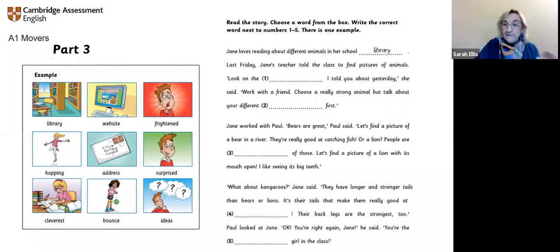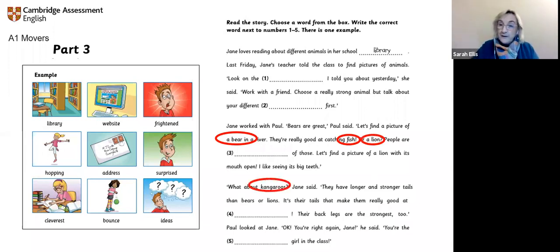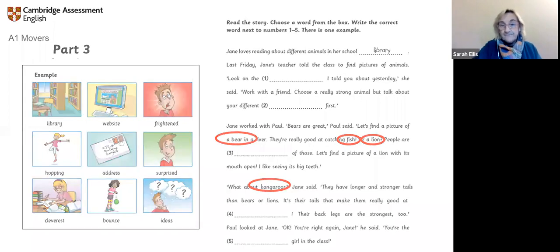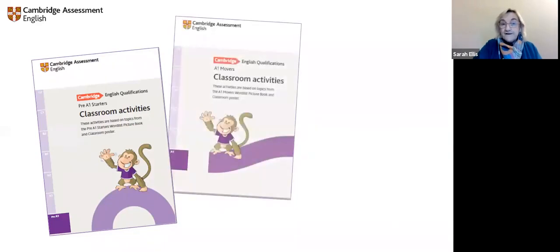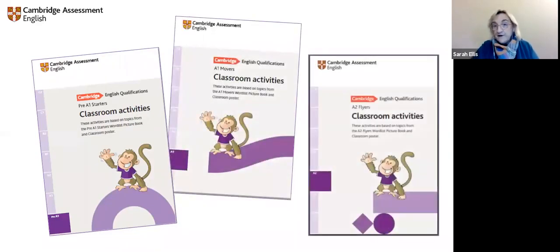So we've talked about the vocabulary, then we can go to the text and perhaps get the students to identify the animal words in the text without worrying too much about the text yet, but they're beginning to meet the text, if you like, and start looking at the topic. And then having warmed them up to that, then they might be looking at the task. And again, you can see how that's scaffolded. So classroom activities also focus on the classroom posters.